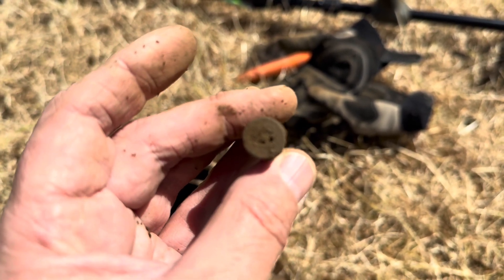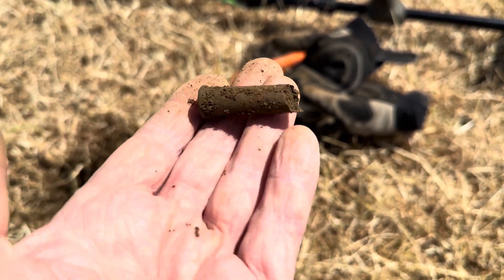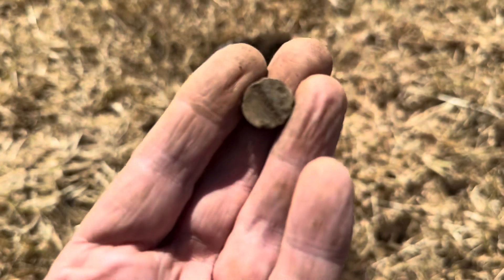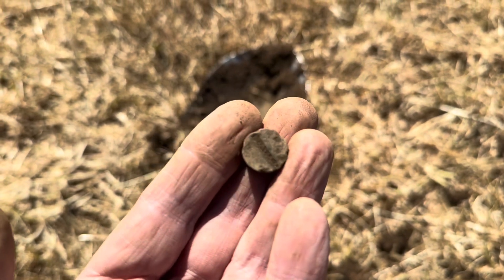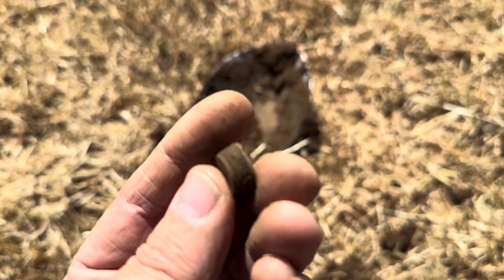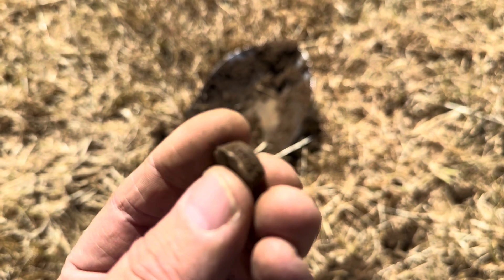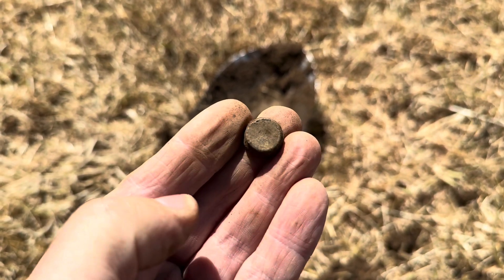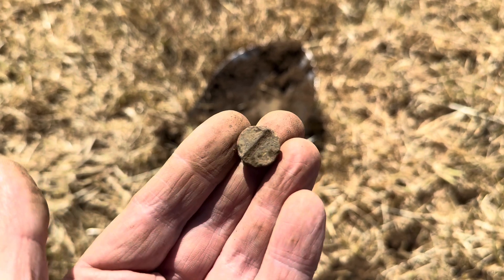Came up a nice sharp crisp 12 on the Equinox and there's a bullet casing, so let's hope we find a few more. These little babies always give a strong 17 signal on the Equinox — they're screws from the side of a Mills Bomb. I'll put a picture up so you can see where they come from. I find plenty of these in this field.